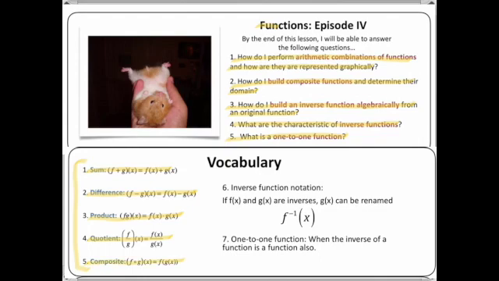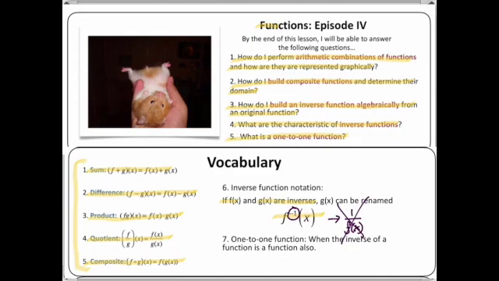An inverse function is something that we're going to be looking at in depth later on. But the bottom line for right now is that if we have an f of x and a g of x that is going to be an inverse, which we're going to discover later on, we're going to call the g of x the inverse of f of x. And the inverse has this notation right here. It does not mean this, okay? Even though it looks like it should, it doesn't, trust me.